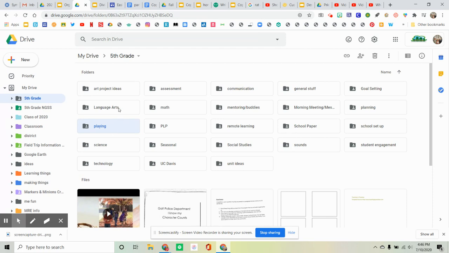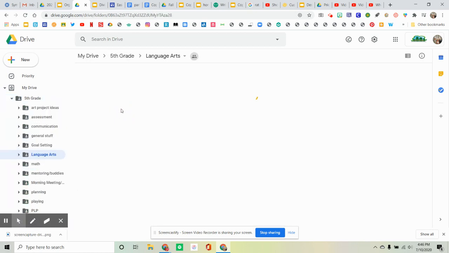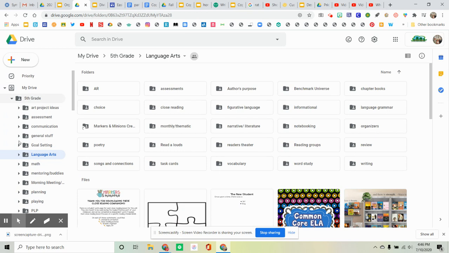So I have my folders by subject. And then I have my assessment, my communication where I put my parents' stuff, just different things that ended up being very important and they needed their own category. And then once you go into my folders, there are subcategories. So in my language arts, and you can see that on my left side, I left that open.